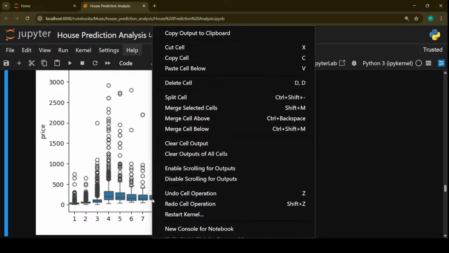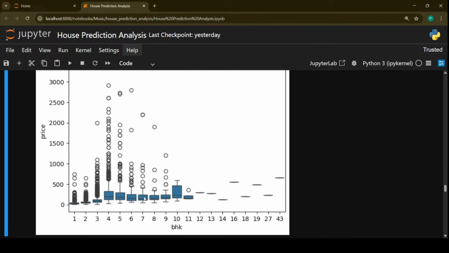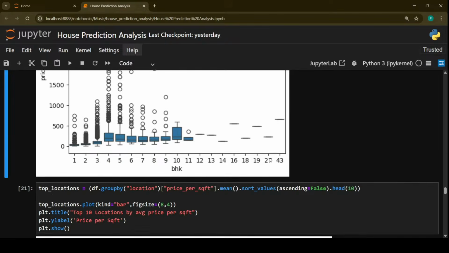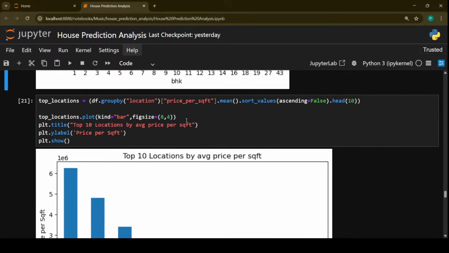One more thing we can understand is that location matters; location is also one of the things that matters here. Because of that, we tried to find the location-wise price per square feet, and we fetched the top 10 locations out of our whole data set.